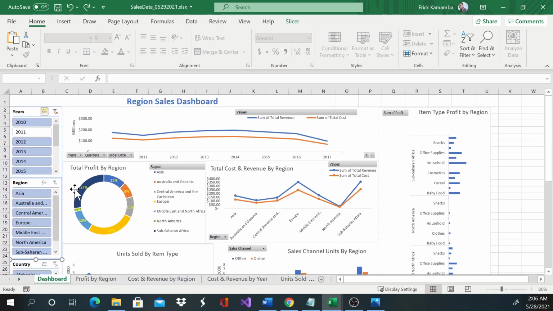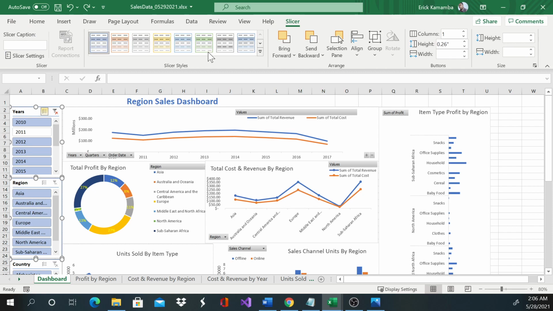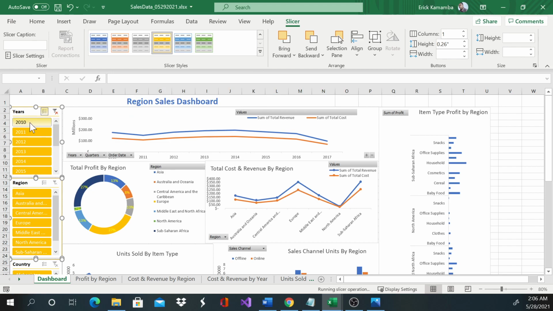I'm holding the Shift key and I select this, and then come here to slicer and I'll format everything like this, and boom, you can tell they are selected. So now it's just this donut working here.